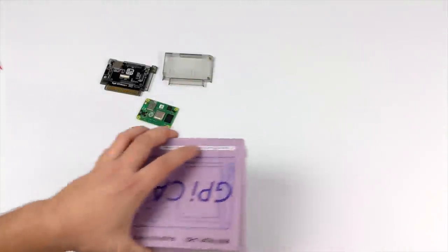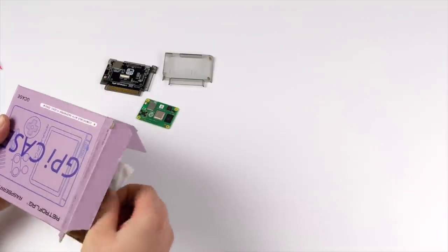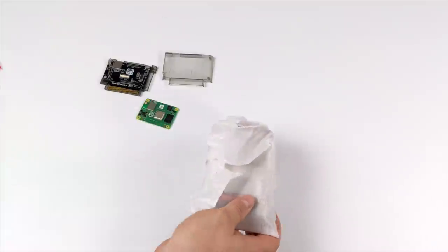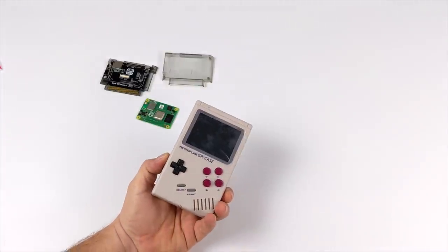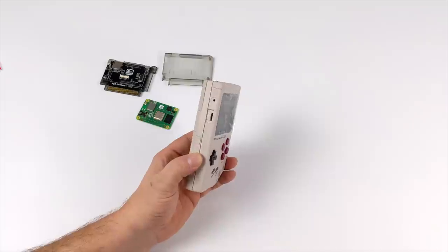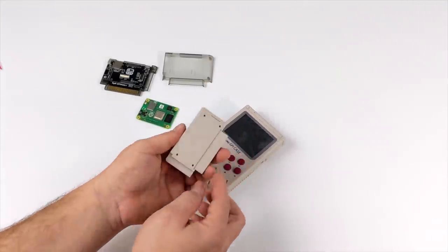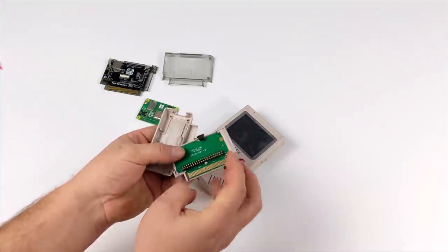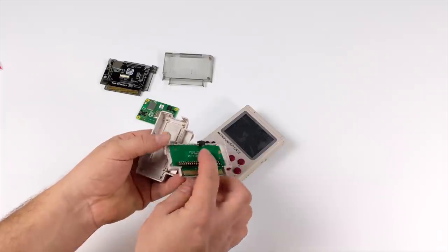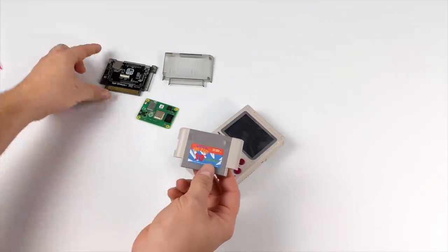Since this goes in the GPi case, I picked up a fresh one. If you're not familiar with this, it's an awesome little Raspberry Pi Zero powered handheld by RetroFlag — you can pick them up on Amazon for around $59. Even with the Pi Zero in it, it's an awesome little unit: we've got a D-pad, four face buttons, start, select, two triggers around back, and a 3.5 inch IPS display. This is meant to be powered by a Raspberry Pi Zero, but we're going to upgrade it from the Zero to a CM4.